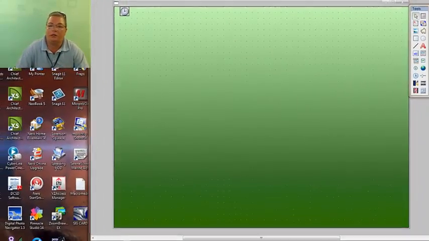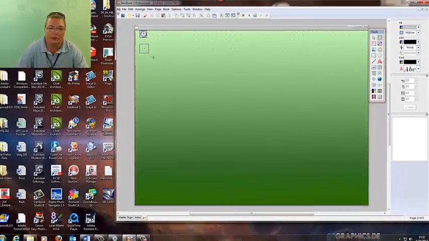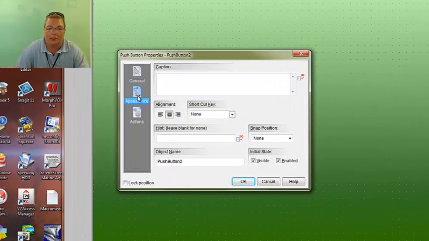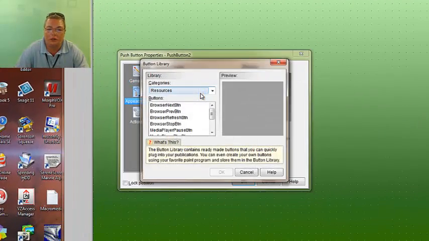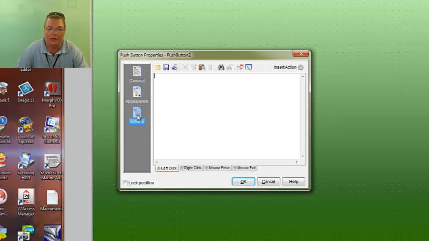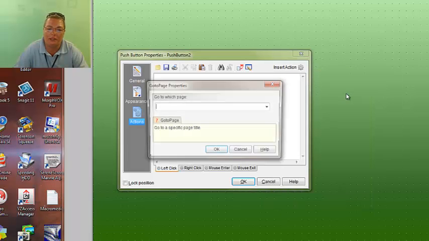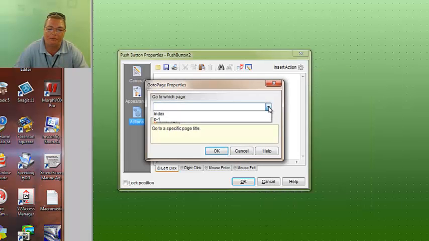Okay, now on this page, we can do another navigational button. And let's go ahead and choose what it looks like. In this case, we're going to use previous page. But remember, we still have to assign an action to it. So we click into action. And we have to tell it, we can either tell it to go to previous page like this, or we can tell it to go to page, in which case the dialog box will come up. And we can choose index.